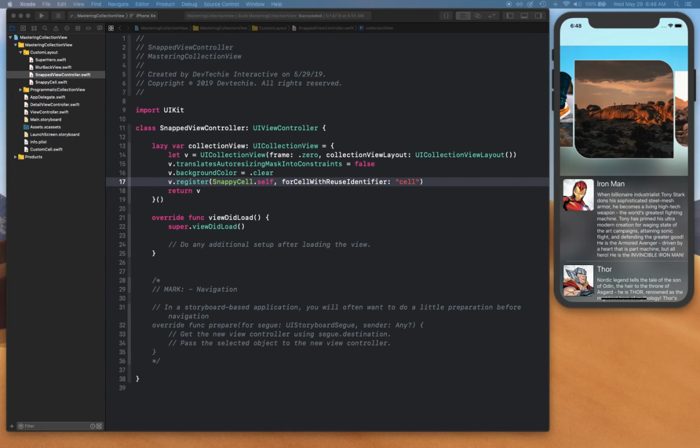Okay, now before we proceed, actually, let's pause the video here, and in the next video, let's go ahead and build out our layout, our custom collection view layout, so we can actually include that right here, so we don't forget about it. And then we're going to continue on for the rest of the setup. Okay, so let's go ahead and build out the custom layout in the next video. Okay, so I'll see you guys there.